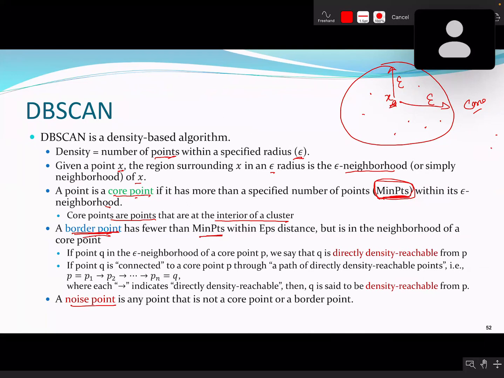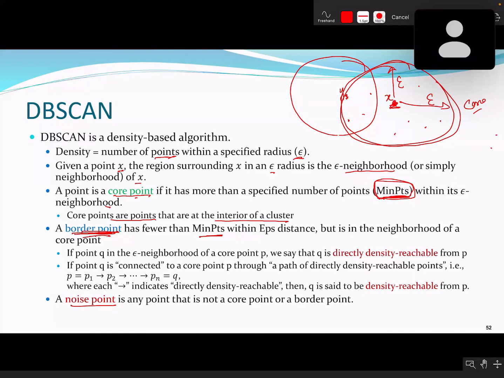For example, let's say x here is a core point, and we have this object y here. If I consider its epsilon neighborhood, I see very few points, so y is not a core point. However, it is within the neighborhood of a core point, so we say that y is a border point. As we'll discuss later, a border point is assigned to the same cluster as the core point from which it is reached.